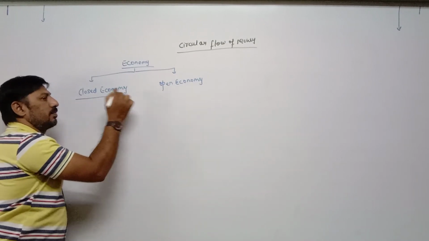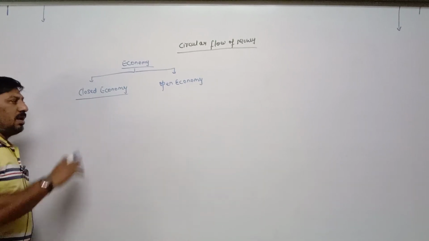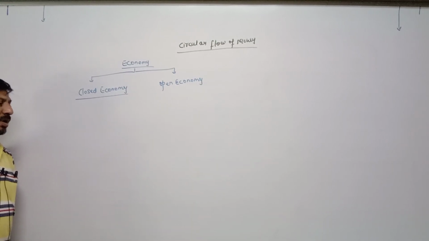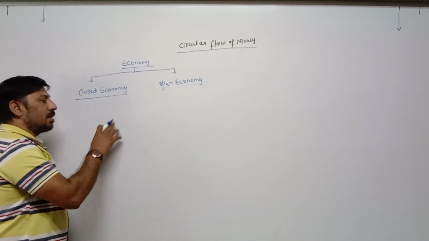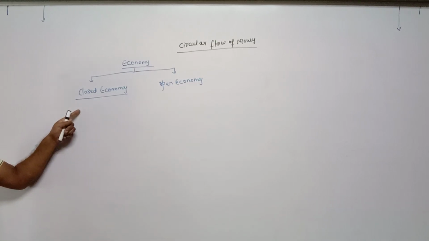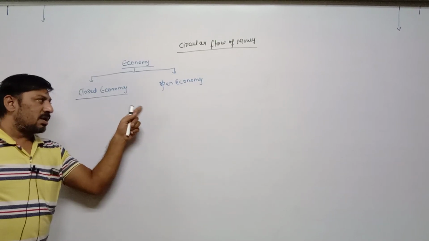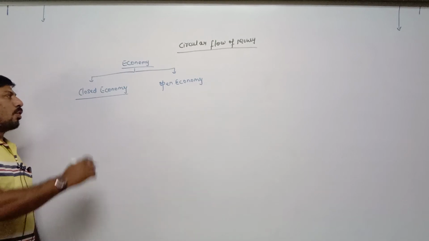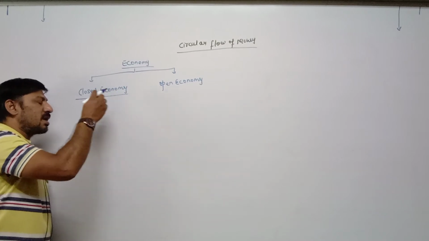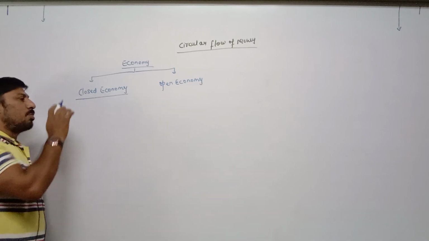Now what is closed economy? Closed economy means any economy, any country, that does not have any trade relation with any other country. They are not importing goods or exporting goods with other countries. Neither are they providing any kind of help to other countries, nor are they taking any assistance or help from other countries. Such an economy is called closed economy.